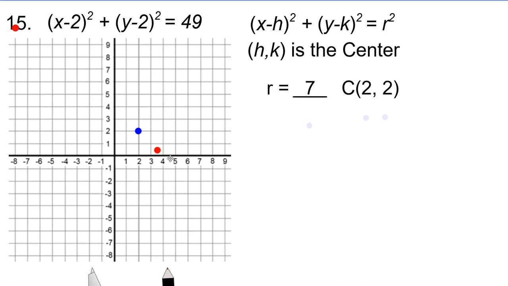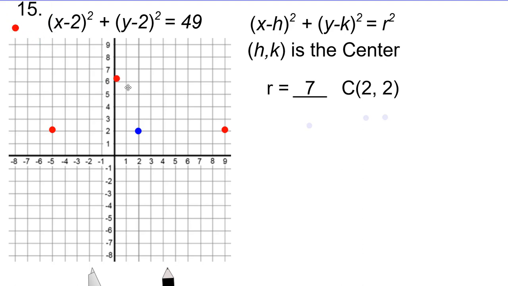All right, so on this one, we want to find a radius of 7. So the easy way would be just to count to the right 7. So if I'm going from 2, over 7 is going to be 9. Conveniently fits where that gets cut off. And then on the other side, I'm going to go over 7 again. So that's going to go to -5. So that'll be this point right here. All right, those have a radius of 7, right? And I could also go up 7 and I can go down 7, which will make this fairly simple.